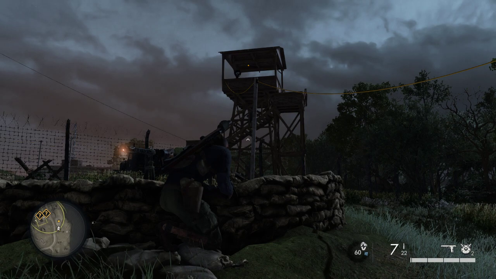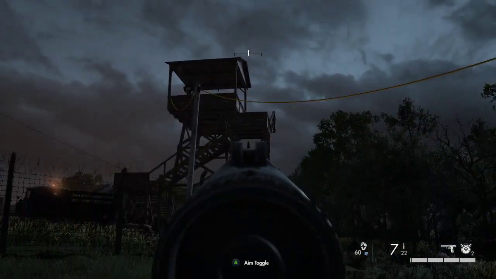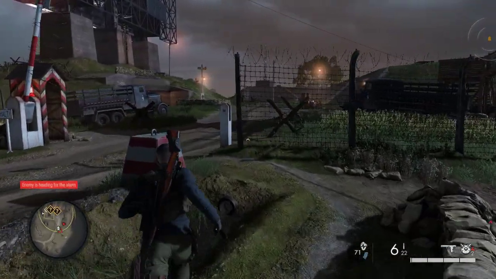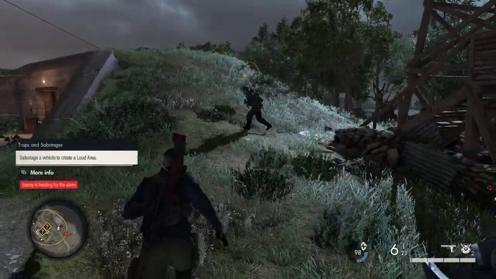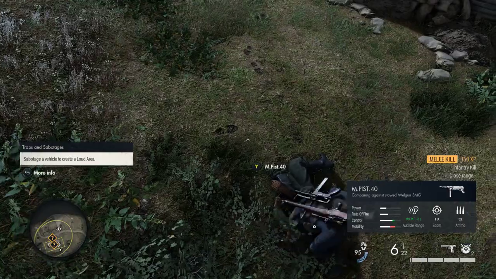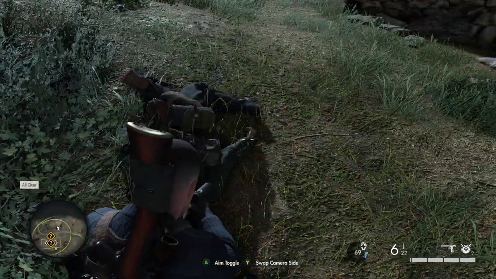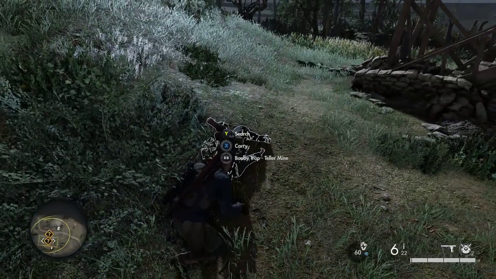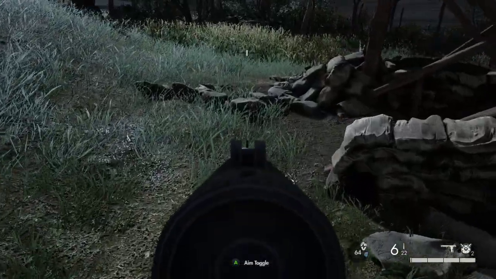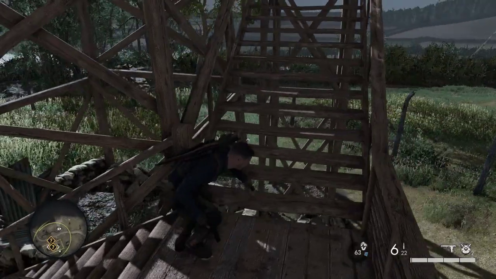Whatever, dude. They'll find me if I stay here. Hey, buddy. Hey, buddy. I don't think so. No. We're not doing that camera angle. That's a bad angle for cameras. No. I wish I could unbind that, but I can't. I really wish I could.